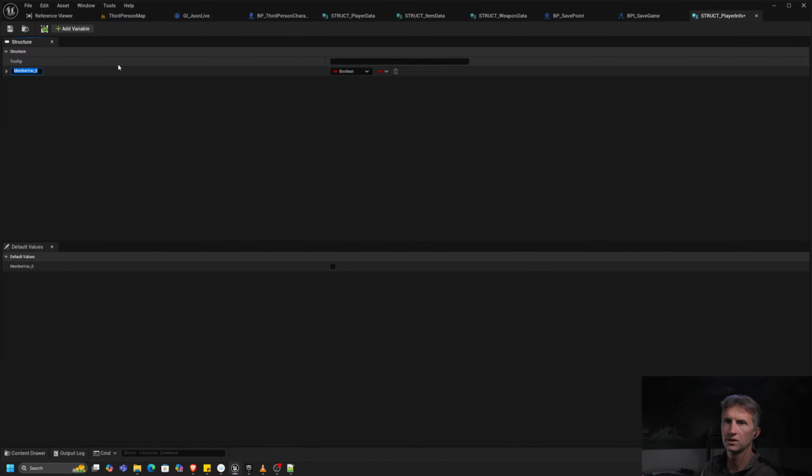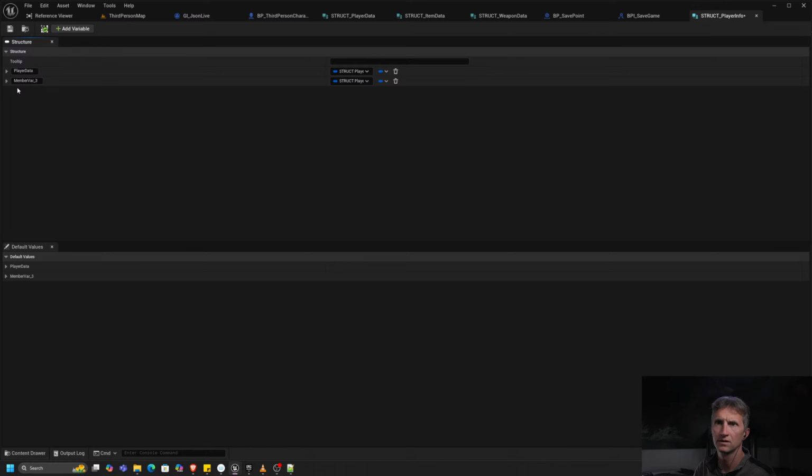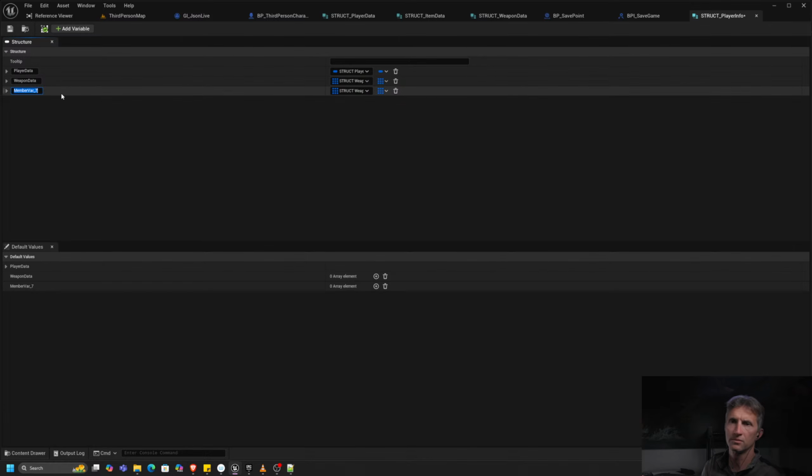This is going to be player data, and this is going to be a struct player data. And then this is going to be weapon data, and this is going to be weapon data, and that's going to be an array. We're going to do one more, and this is going to be item data. It is worth calling out, this is going to be struct items.